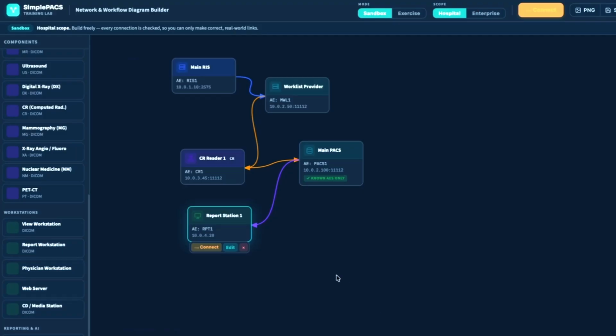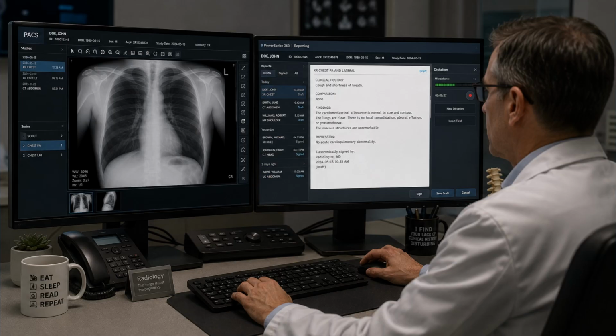Now that's great. On that reporting workstation, the one thing that the radiologists are going to do is they're obviously going to open the study and they're going to review it. That's fine. But they're also going to use dictation software. Let's place it maybe somewhere here. Now, this dictation software, make no mistake, in most cases lives, so to speak, on the same workstation as the PACS client itself.